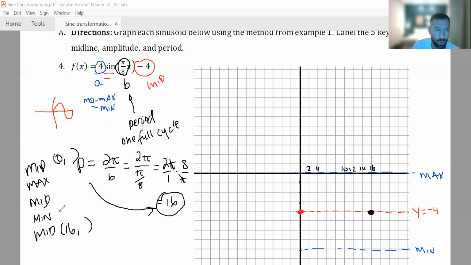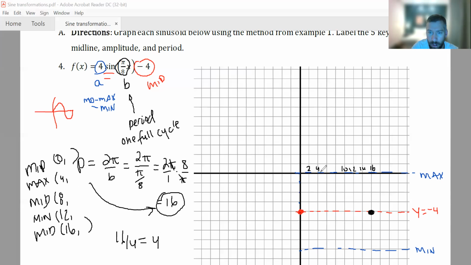And so to get those other 4 points, I'm just going to cut that 16 up into 4 equal sections, because I need the 1, 2, 3, 4 total points there to add up to 16, and that's 4. So that tells me that each of these 5 key points is actually skip counting by 4 as we go up to get to 16. And so let's just look at what that would be.